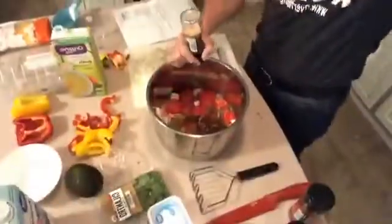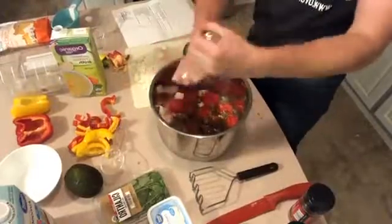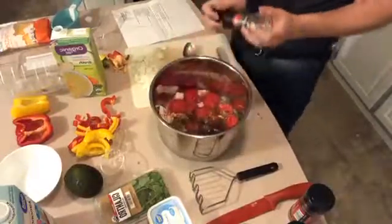Take a look at what this has become now. Isn't that amazing? There it is. So, I'm adding some salt. It was not listed in my list of ingredients.